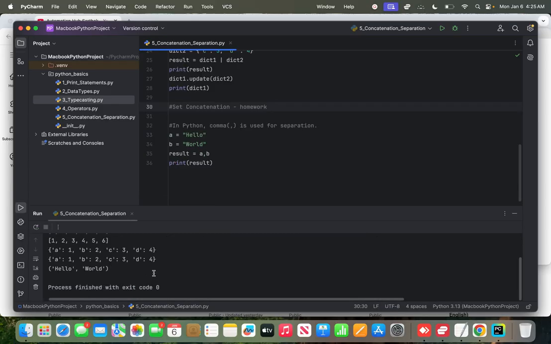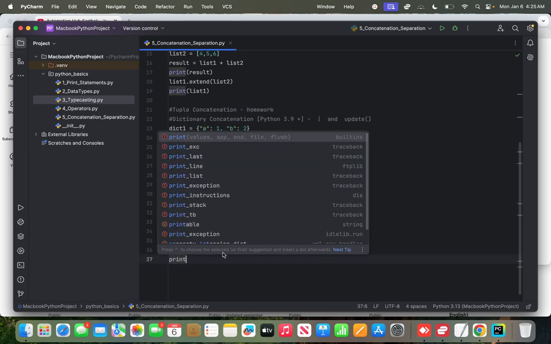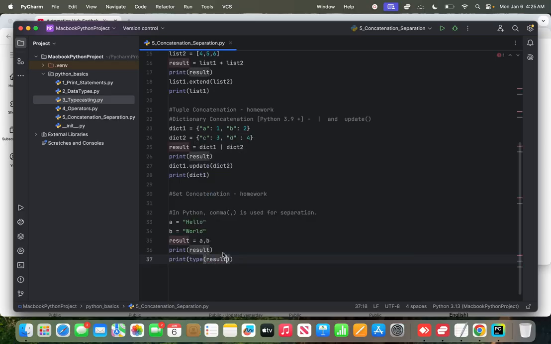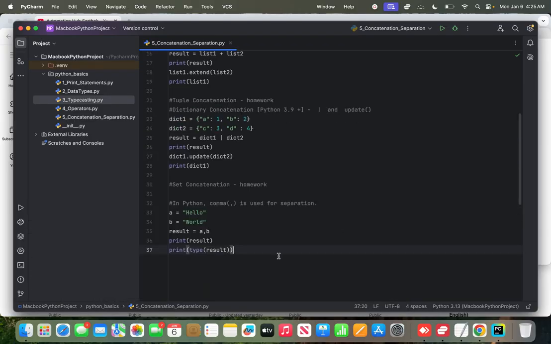It creates kind of a tuple. If you take the printout of this, you will see that this actually is a tuple. So you need to be careful about what exactly a comma operator is in Python, and where it fits in.